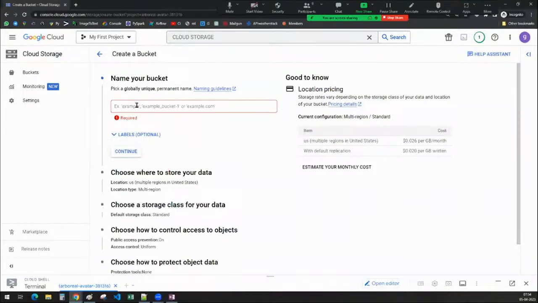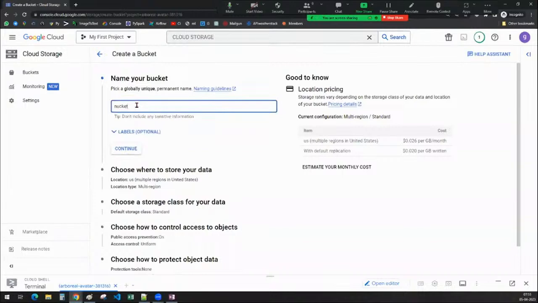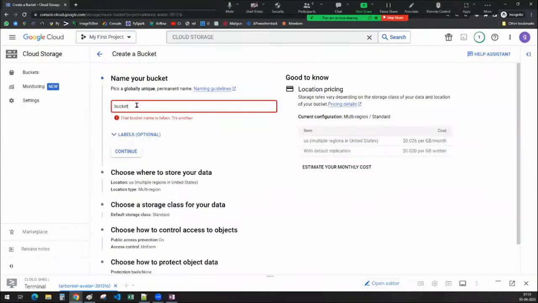So, when I say globally unique name, so far no one has used this name as a Google Cloud Storage bucket. No one, when I say, it's not me, it's not you, it's everyone who has so far worked on Google Cloud Storage. For example, I did not create a bucket with the name called bucket, but someone might have used it. So this bucket name is already taken: bucket 1, bucket 2, bucket 3, something like that. If you give a normal name, it might have been used by someone already, so you cannot create it. It should be a properly unique name so that you can give it to your bucket.